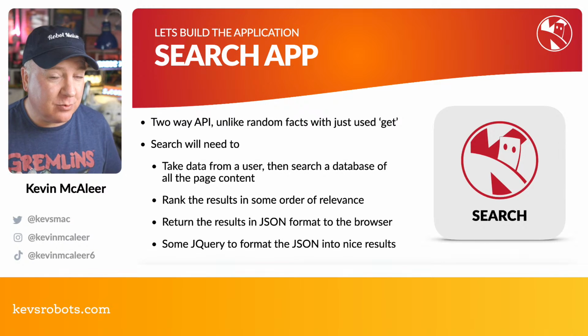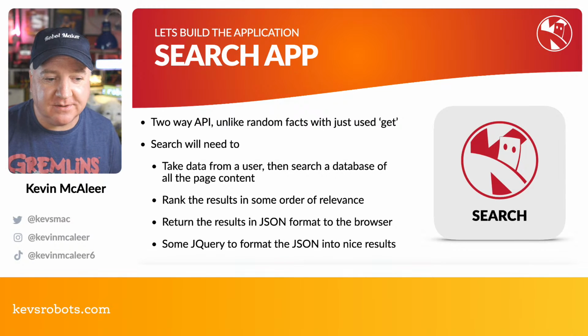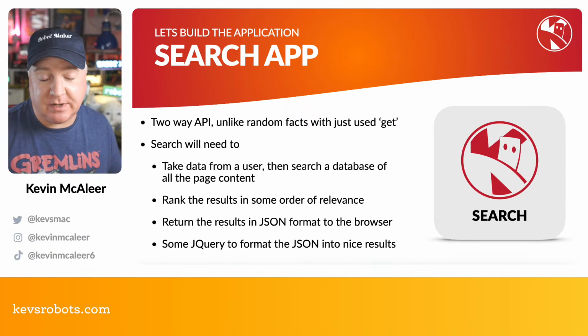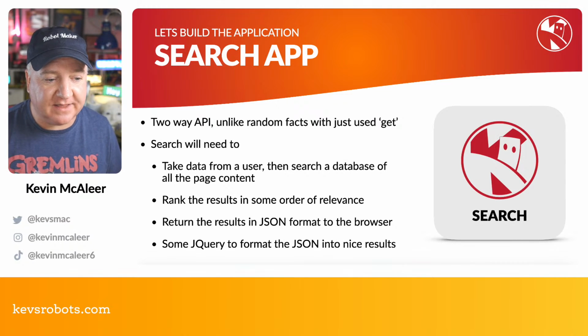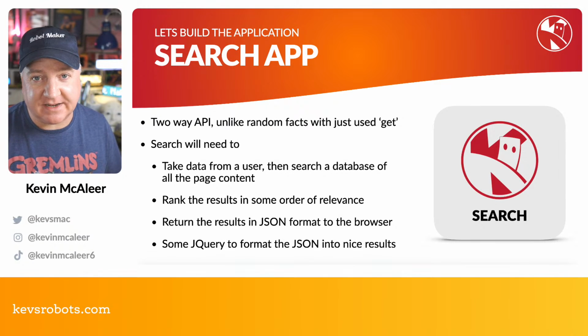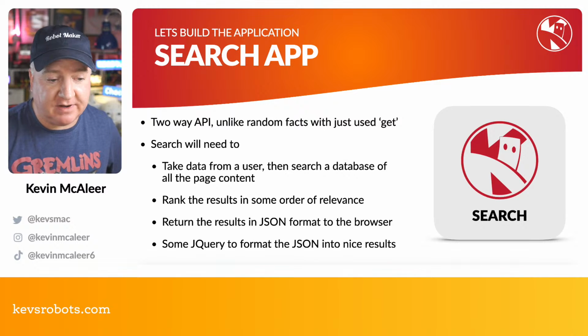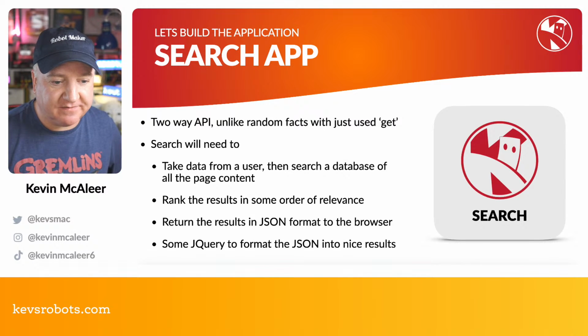So is it going to be the most recent, whenever the page was published? Is it going to be how many hits it gets for a particular keyword that you provided in the search string? So we need to come up with some kind of ranking system for that. And it returns the results in JSON, just like we did with the random facts, and then we can make that pretty using some formatting in our standard generated and some jQuery as well to format the results.